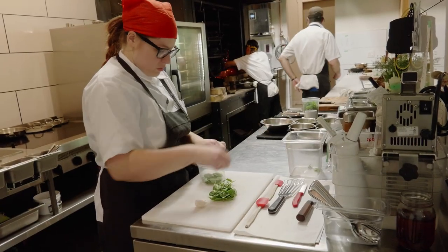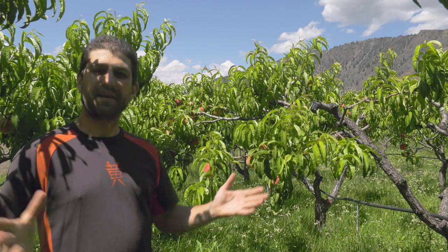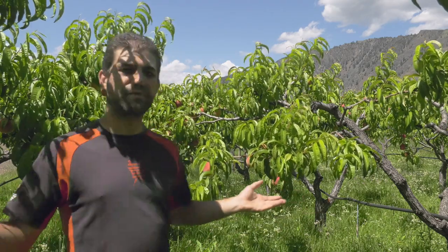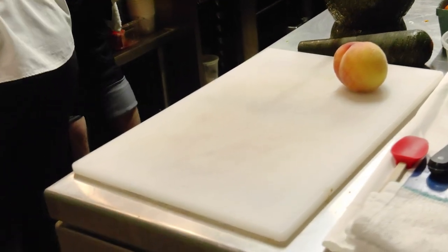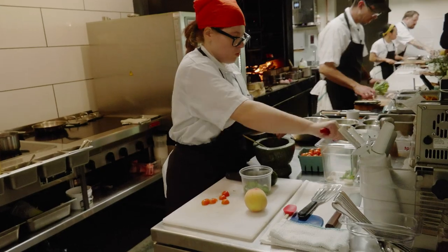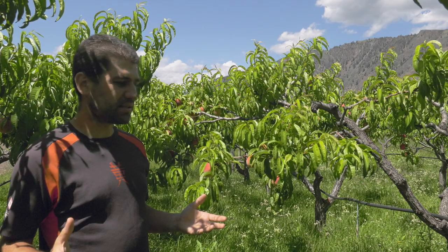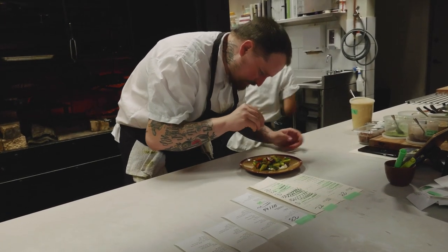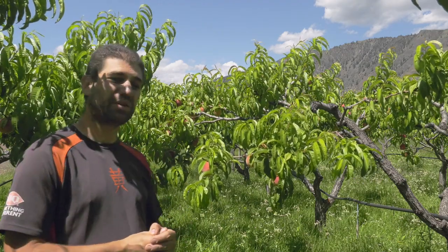So I've been doing some filming here at Vancouver's best restaurant, and of course they get pick of the field. If they need something, they just come out — there's lots of food here, they never run out. And so of course they get to cook with the first peaches and the first tomatoes, and they made a little peach tomato salad out of it, and I got to film it. That was really, really cool, because I filmed the peaches and tomatoes coming in, I filmed them making it, and then I filmed it going out to the customer. And if you watch the final movie, I have a clip of what that customer said — I'm not going to share it with you here.